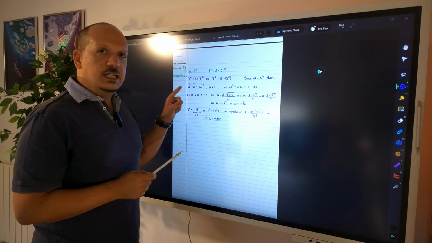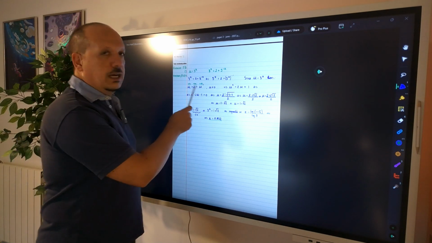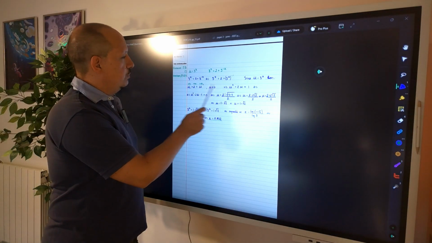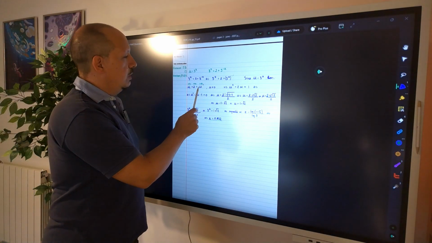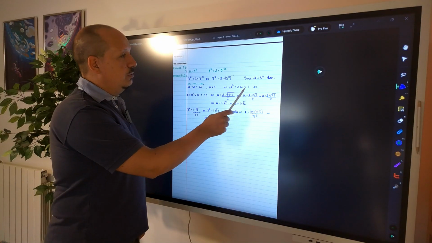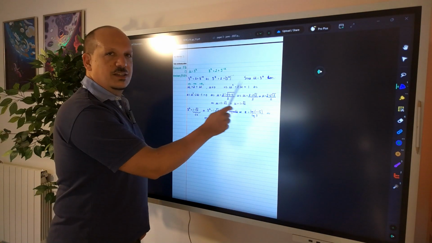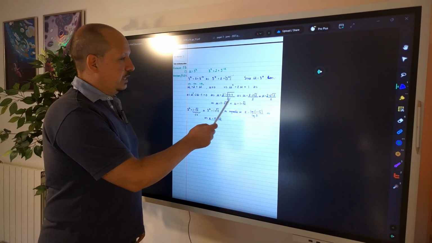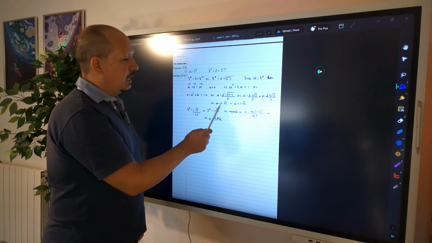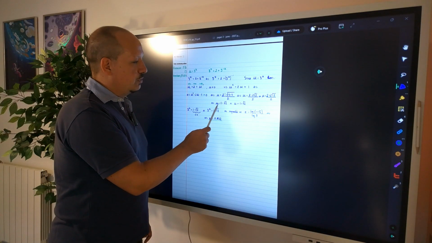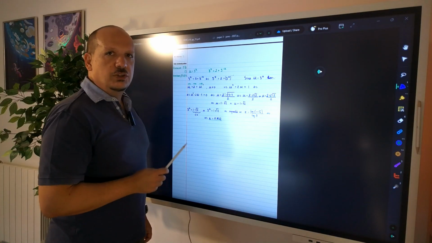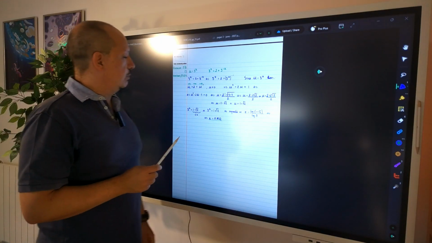You can turn this into a quadratic. All you have to do is to multiply everything by u. So u times u is going to be u squared, 2 times u is 2u, and u to the power minus 1 times u is 1. And now this is a quadratic you can very easily solve. I used the quadratic formula and I ended up with these two values. First, u equals 1 minus square root of 2, and then u equals 1 plus square root of 2.